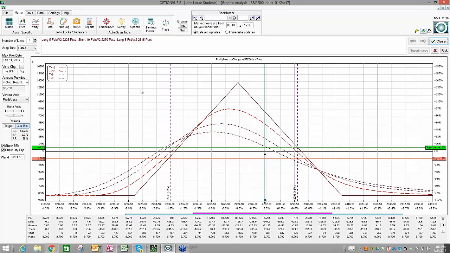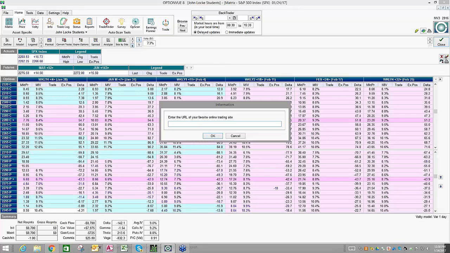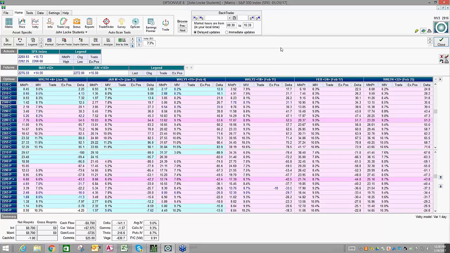Regarding the trade button, actually, instead of sending to TOS, it sends to a clipboard, so there must be another step somehow. Yes, you got to click on the trade button to send it. You got to put the URL in here for Thinkorswim. But yeah, you're right. The next step after it's on the clipboard is to send it over.